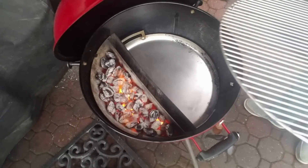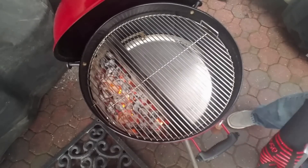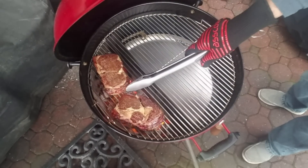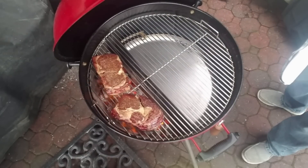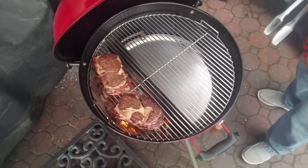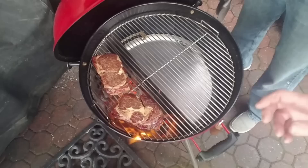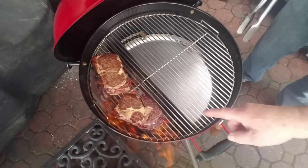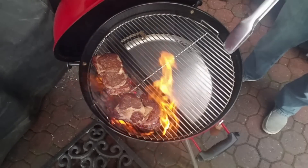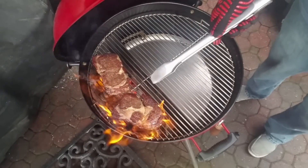We wait until the last second to put the grate on because we want the grate to be cold. Slide the grate on, give it a rotate, and then the steaks go on. Isn't it amazing how quickly the searing starts? And that grate's cold — the grate's not doing it, it's the flames, it's the radiant heat. After pouring the chimney of charcoal in, we used a blower to maximize the coals. This steak here has a good bit of fat in the center so you might get a little more action on that side. Because the grate's cold, the fat is not burning on the steak — it's burning on the charcoal underneath, so the steak itself is not burning.